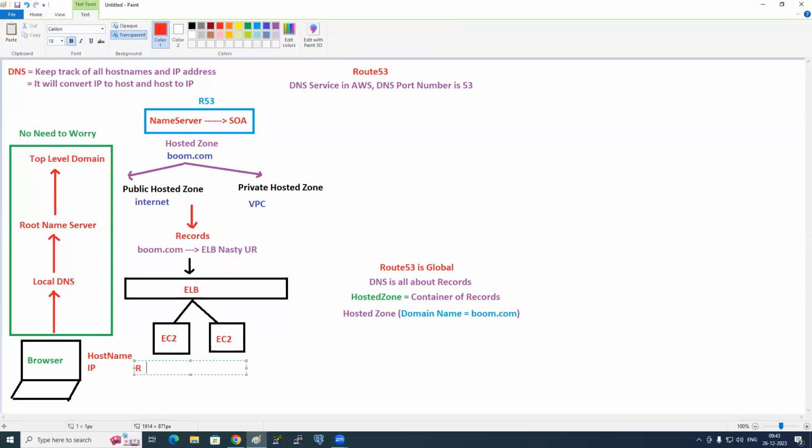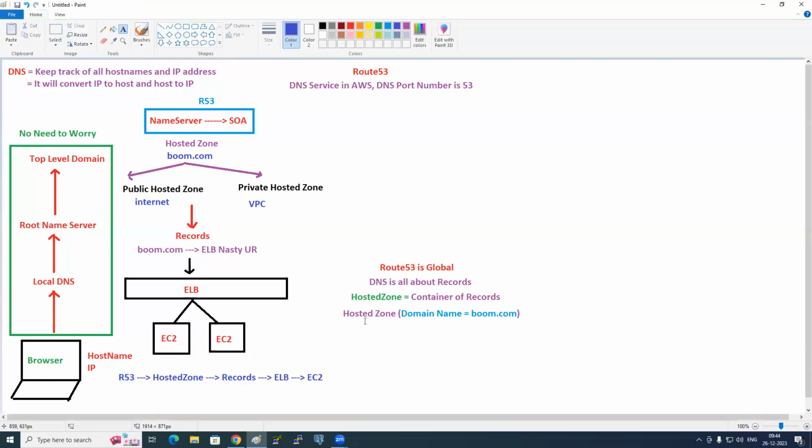First, the request will go to Route 53. From Route 53, the request will go to the hosted zone. From the hosted zone, the request will go to records. From the records, it will go to ELB. From ELB, it goes to EC2. Do you all understand how the path works here in Route 53?